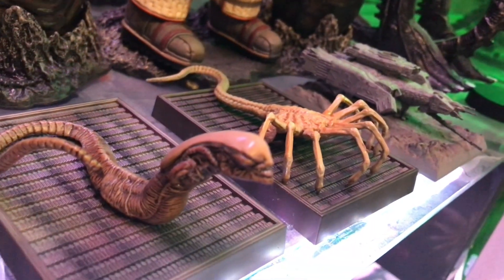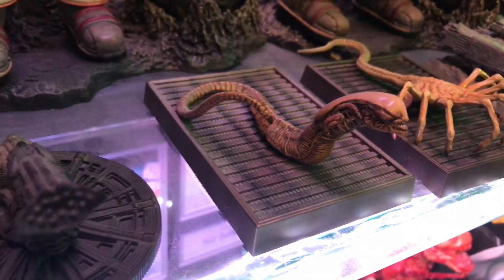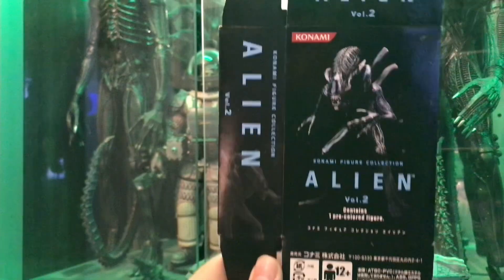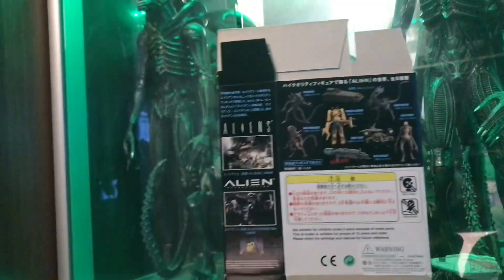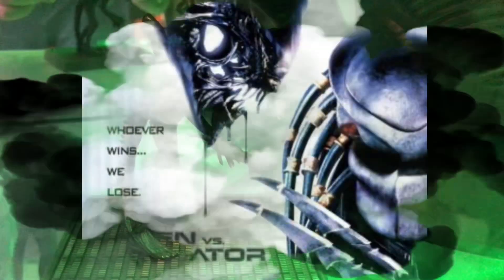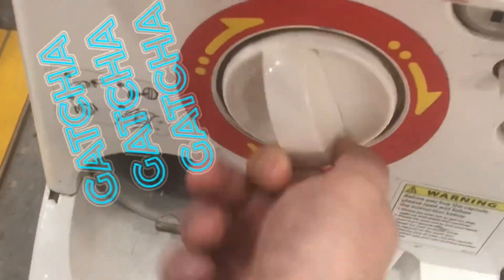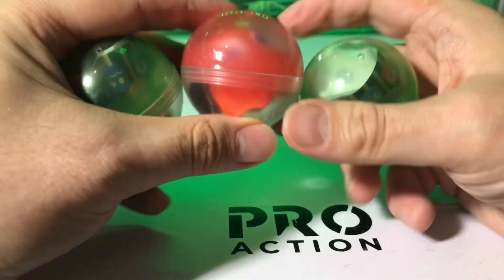About 14 years after the Aliens arcade game was released, Konami — the video gaming powerhouse — made a wave of Aliens figures. Nothing like the ones in the video game, but tiny, movie-accurate and highly detailed figures, which closely coincide with the release of the AVP movie. They came from Gachapon machines in Japan — machines where you place a coin in, turn and twist, and it makes a noise like kacha kacha kacha, and then a toy comes out encapsulated in a cool little plastic shell.